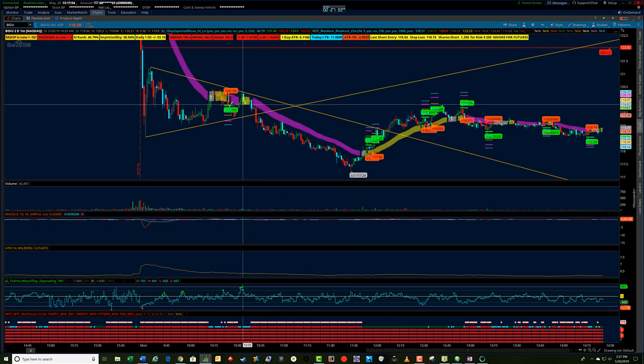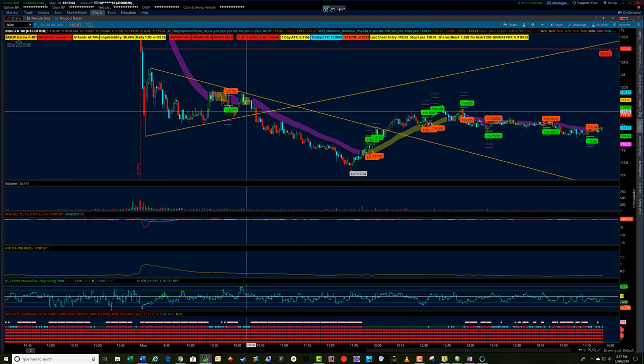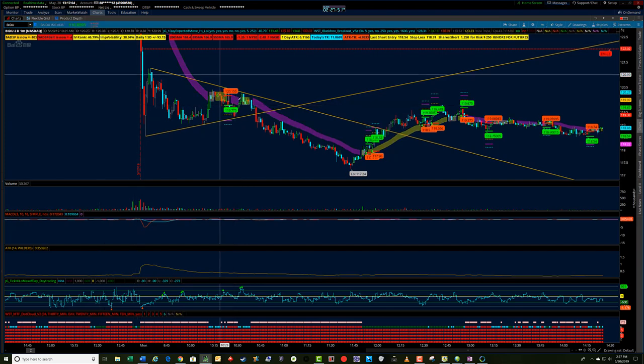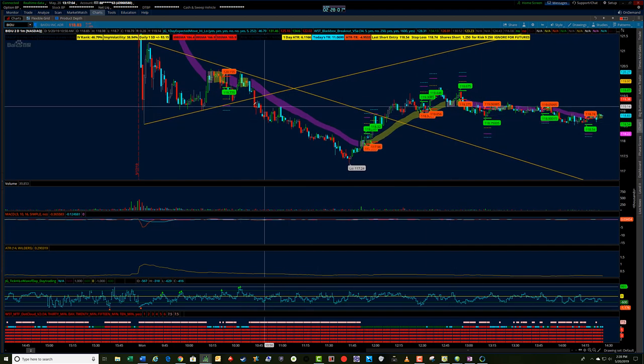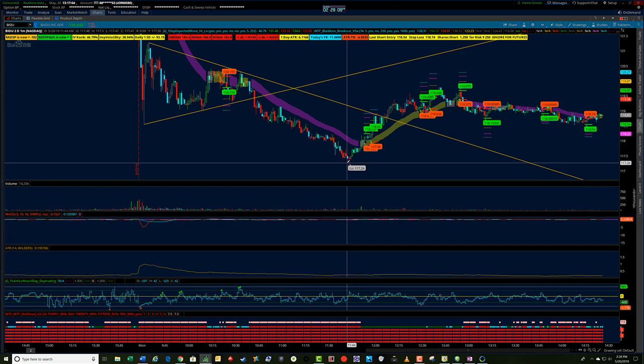If you would have done this as an option trade, a 40 or 50 delta option probably would have been an easy double. I'd have to go back and look at the chart for those particular options around the 119 or 119.50 put, depending on what was available and the volatility of the individual options. If you would have just taken the signal and managed the stop properly behind those two candles, that itself was about a 500% times risk trade. So that's the setup for what's called a bracket trade — trading big gaps the day after big gap price action and trading the breakouts to the high or the low.